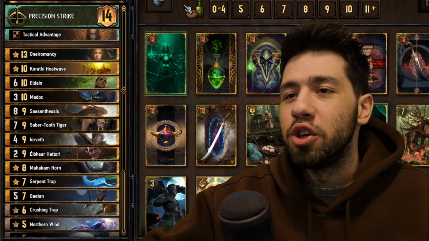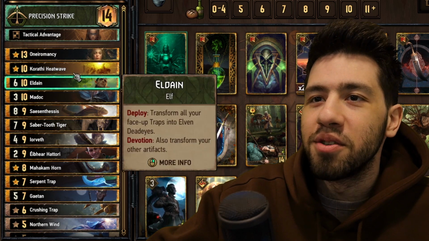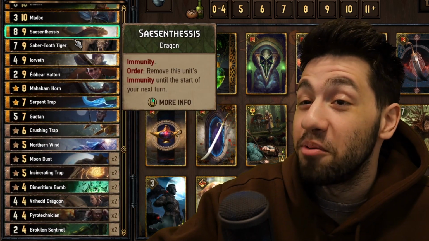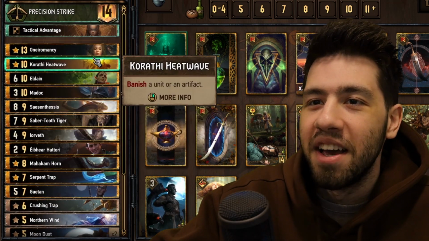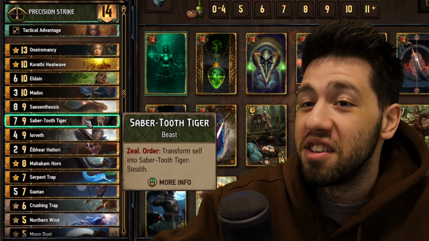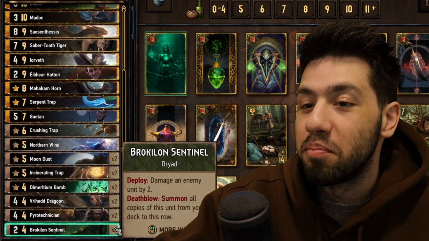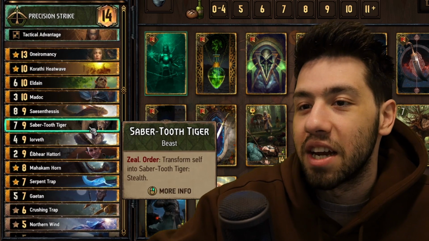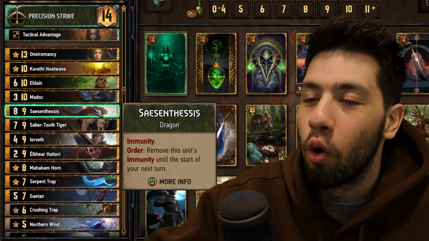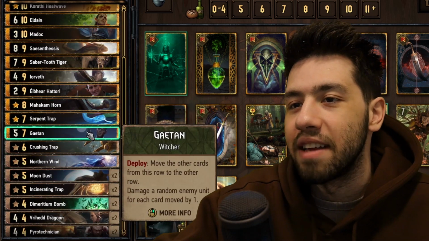Let's move on with the deck. Precision Strike, no unit traps. Now this is a very sort of disgusting deck. One could say it's playing all the disgusting mechanics within the game that exist. Things like Eldain, the Saber-Toothed Tiger, all the traps, Madoc, and Precision Strike as a leader ability is also quite insane in a lot of situations. I'm also playing the Horn variant with the Synthesis, and I also use Gaten as a finisher.